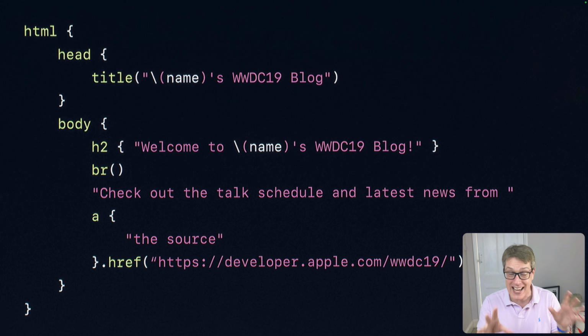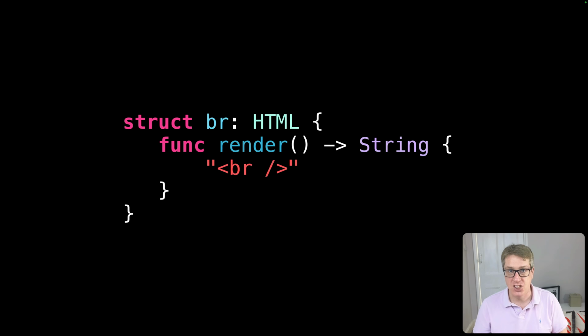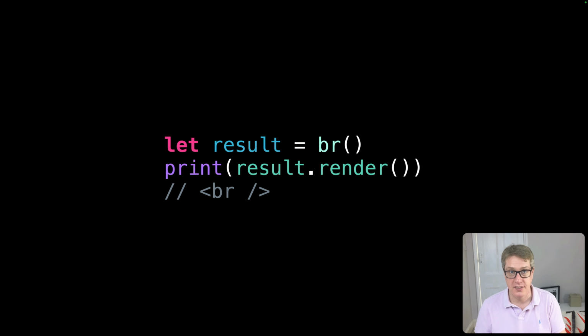We can choose a tag to build from here. Now, of all of them, this BR is easiest. It creates an HTML string, BR/, a simple break in the lines. And so our code's easy too. We can send back the correct HTML for a new BR struct. Use it like this, and we're done. That's one HTML tag implemented.